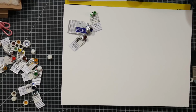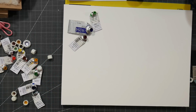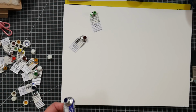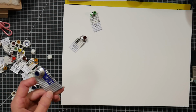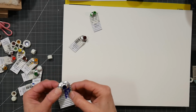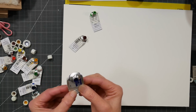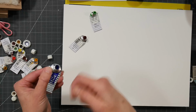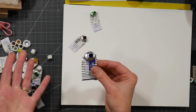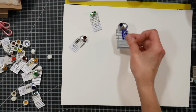Have you ever wondered how much paint is in an empty tube of watercolor? Well, I was wondering that. I was filling up a palette and I'd actually gotten some Holbein watercolors at a show and I was splitting it up and making pans for some friends of mine, and I had used up this tube of ultramarine and I used my little tube wringer to get every last drop out, but I noticed there was still some in the neck, and I tried scooping that out and put that in an overflow palette, and I got to wondering how much paint would be in here when we've got it to this point. Do we just chuck it, or could we get another painting out of it?